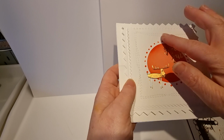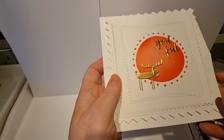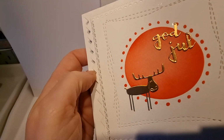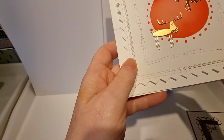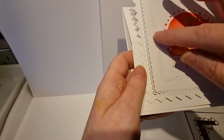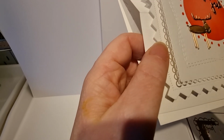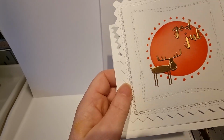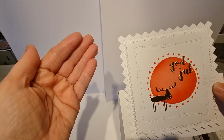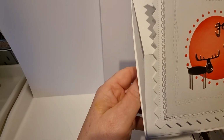Gummiopan has got 2 stencils with different shapes with dots around it, so it's easy to create a background. I've die cut the God jul also out of a golden mirror cardstock, as well as the moose. Then I've used a die from Gummiopan which just pierces the paper. It doesn't cut it, it just pierces it. And then I've found a small open scallop square which I've die cut, and there's a chevron shape which I've also cut out. And it's nice to have the sizes go interlocking or nesting.